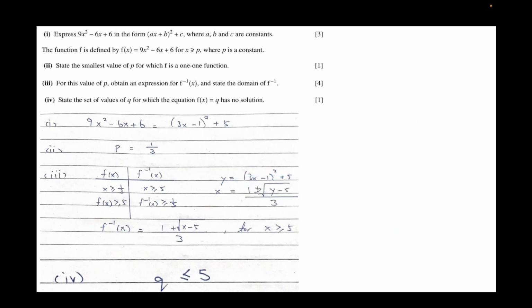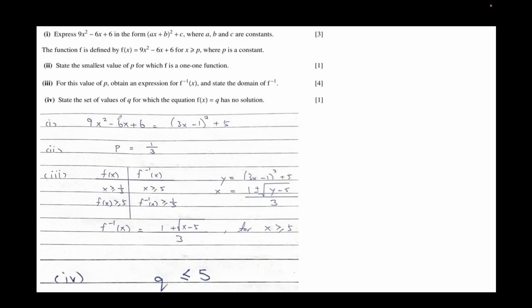And you have to pick, is it plus or minus? Well, look at the range of the inverse function, right? This is the inverse function. It's telling you the range of the inverse function has to be bigger than or equal to a third, which means it has to be positive, which means you can't have a minus component over there, because it's not going to guarantee it's going to be bigger than or equal to a third now, is it? So that's how you know to pick the plus version of that, which is 1 plus square root x minus 5 over 3 over here like this.